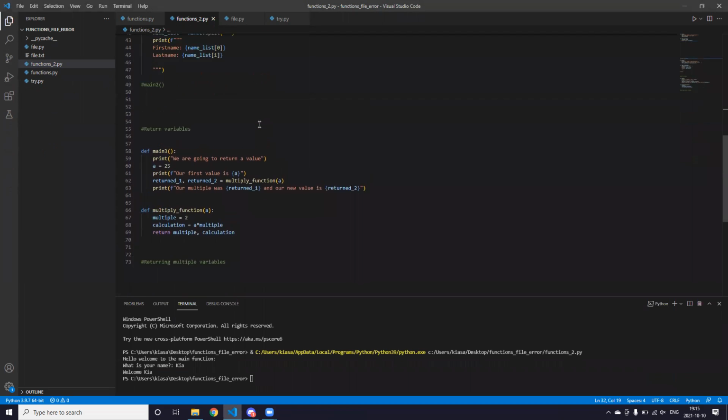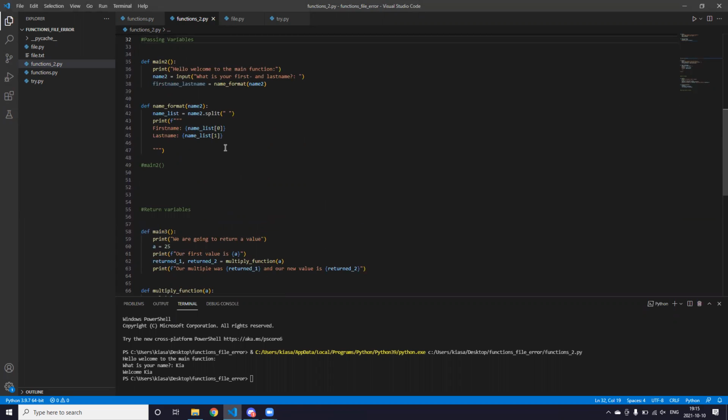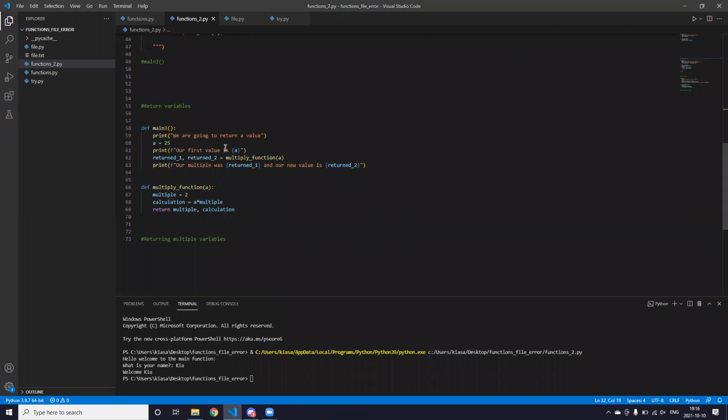returning variables, or returning multiple variables, or variables in general. To return variables means that when you run a function and you want that function to pass a value of any sort back to the previous function, or the main function in that case, you use what's called a return statement. A return statement is something you have at the end of the code. It will also exit your current function. So if at any point in your code you have return, it will exit out of the function and return to the previous function that was running.